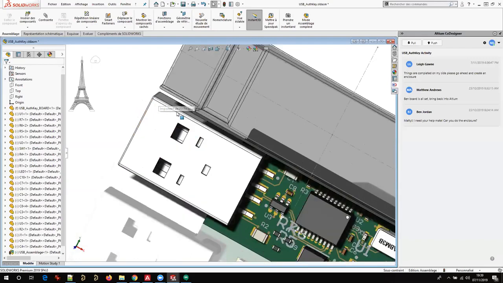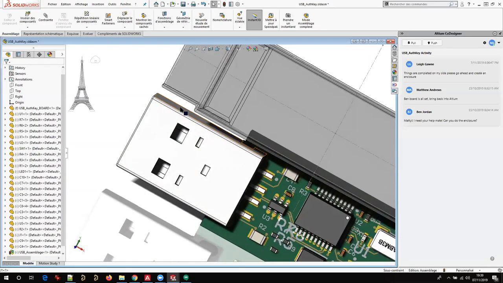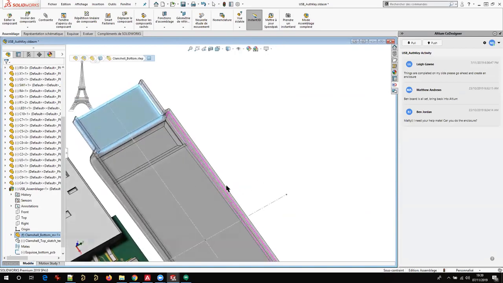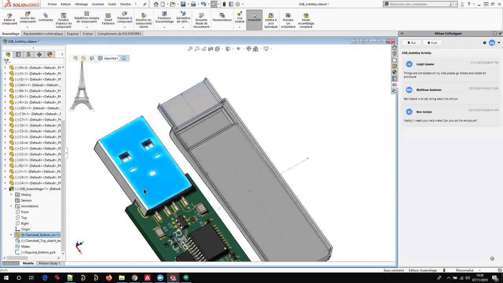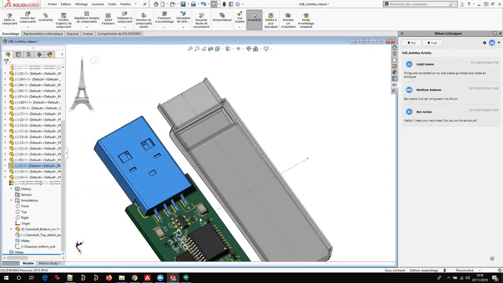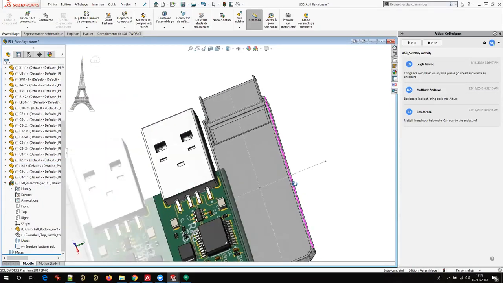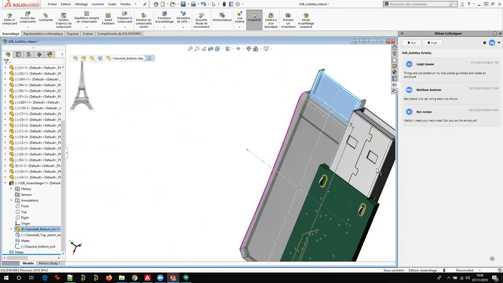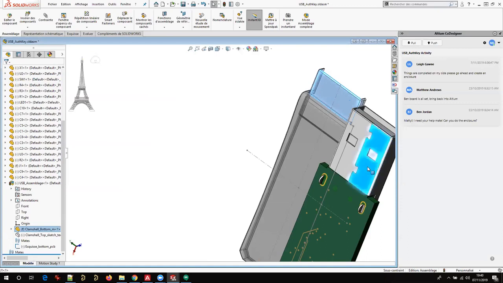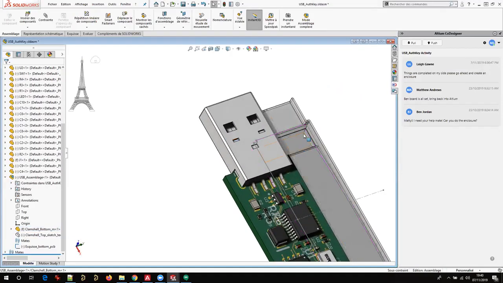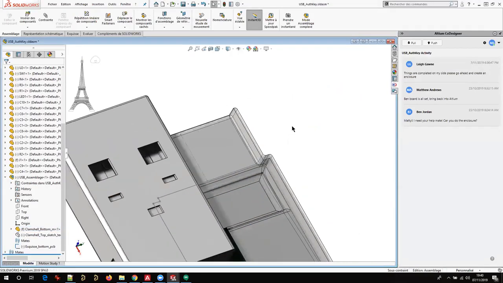So now I'm just going to align the USB stick, but before, I would like to fix the connector jack, which will allow me to not move the component here. And then let's do this alignment operation using very basic functionalities of SolidWorks.